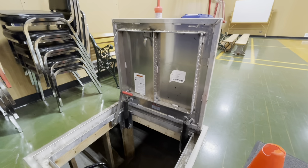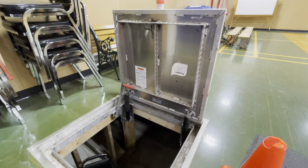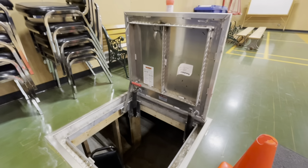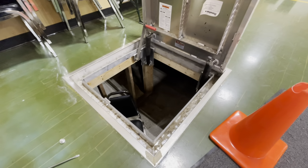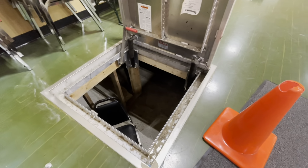Nick is an asshole. I've done this today. If you were wondering, I couldn't figure out how to get the crawl space hatch open, so that's why I was an ass full of dumbness today. So here is one of our crawl space hatches. We have this one, one on the other side of the gym, because this was an addition to the gym, one in the middle of the school, and one at the other end of the school. Bunch of crawl space hatches, because there's a whole bunch of heat detectors down here.